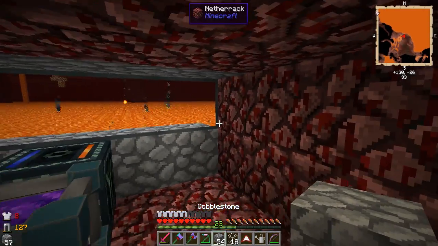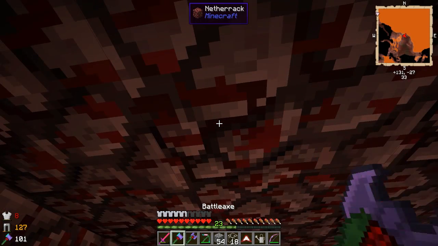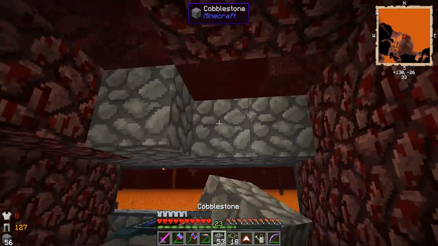And then we'll do this. And I'm nervous about this area here, so this is what we're going to do. We're going to remove this slowly. Hopefully, I don't die. There we go. Bam. Like so. And then we'll just cover it up with some cobble, right?